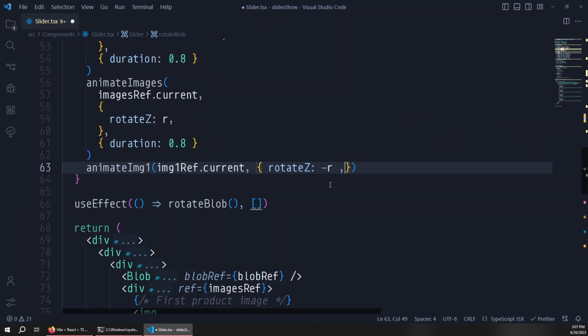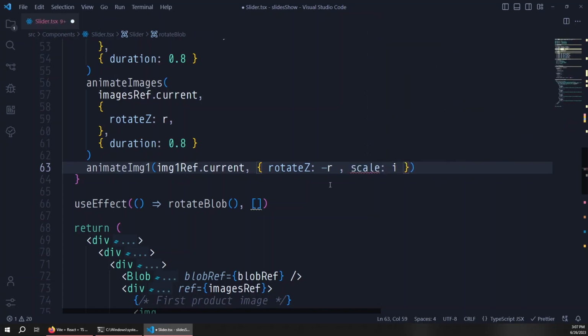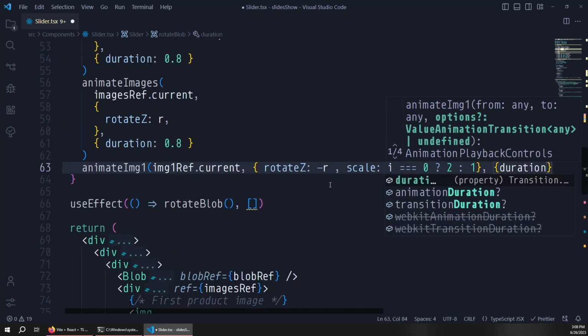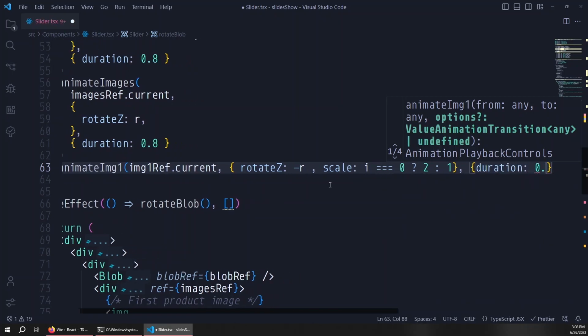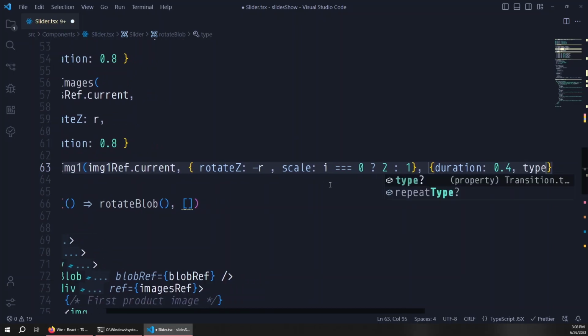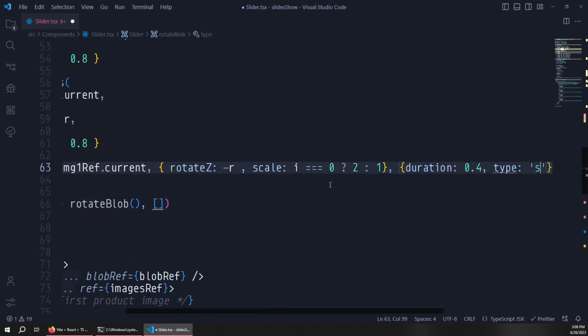So this will basically be the rotation of opposite value for the images. And for the scale, I'm gonna use the iteration. And if the current object image is being displayed according to the iteration, the scale will be increased to 2. The duration will be 0.4 and the type will be spring.